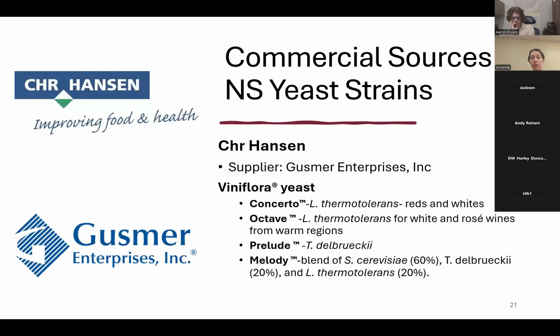Another producer is Chr. Hansen. The common supplier for that is Gusmer Enterprises. They have a line of Viniflora yeast. They have Concerto and Octave, which are both L. thermotolerans, but the Concerto is for both red and white production, whereas the Octave is marketed for both white and rosé wines from warm regions. And then you have your Prelude, which is the delbrueckii, and your Melody, which is that Sac-Syrah VCA non-Sac blend.